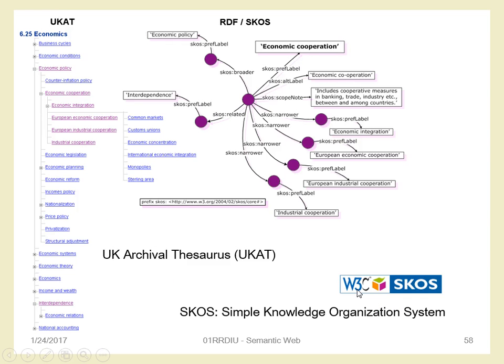By the way, you will probably look at one of the technologies of the web, which is SKOS, that means Simple Knowledge Organization System, that uses the RDF data model to express thesauri. So this is an example of a thesaurus modeled in RDF thanks to this language that is SKOS. You can see that the model is the one of RDF, all statements between two URIs, and the labels use skos as the namespace. That means that the name that you give to the links is taken from the SKOS language.